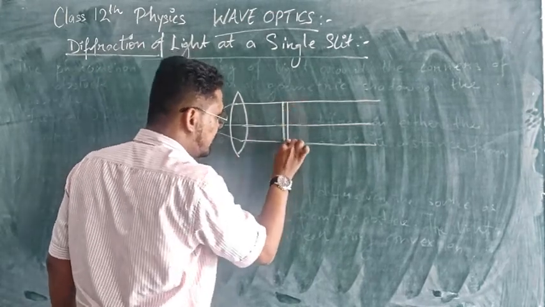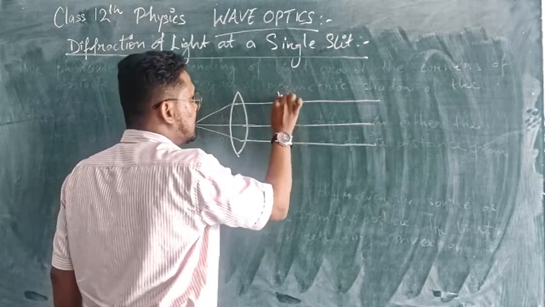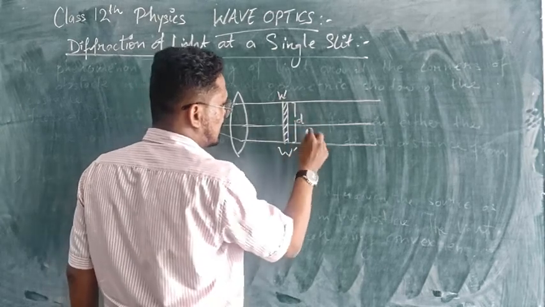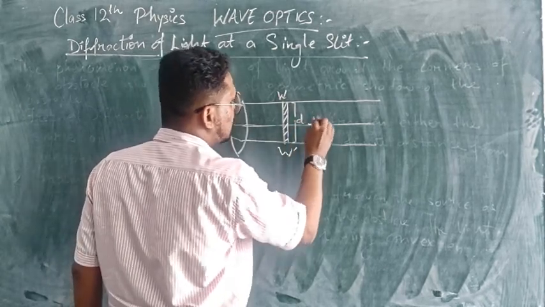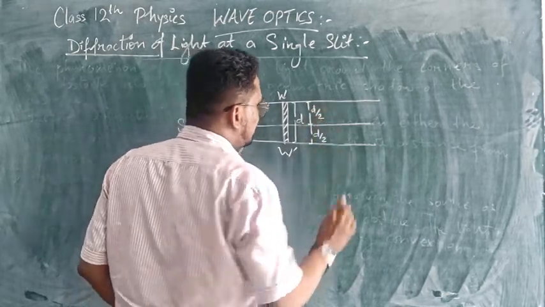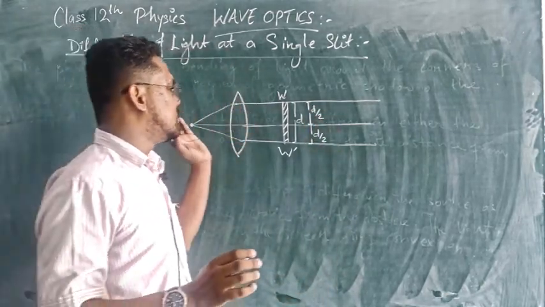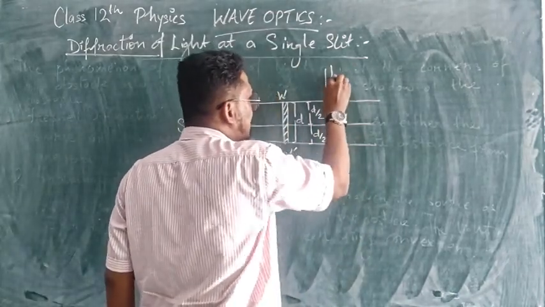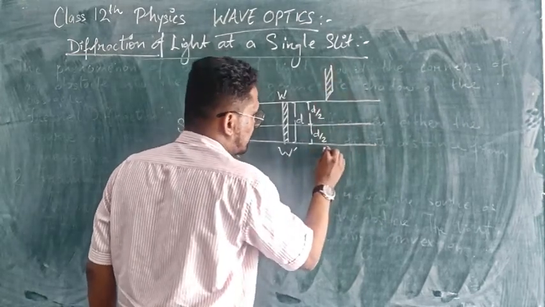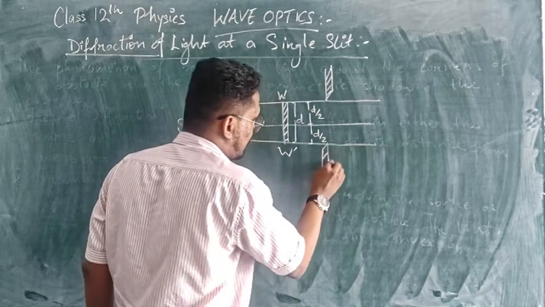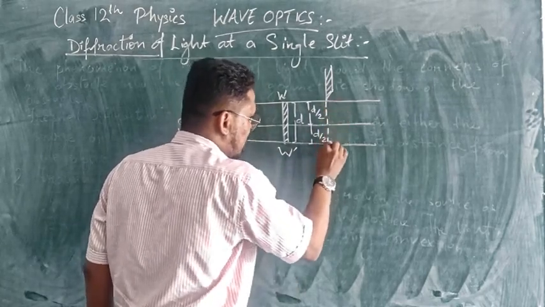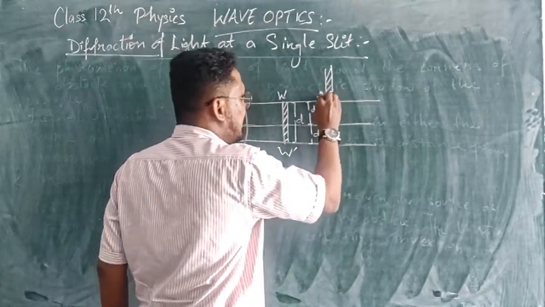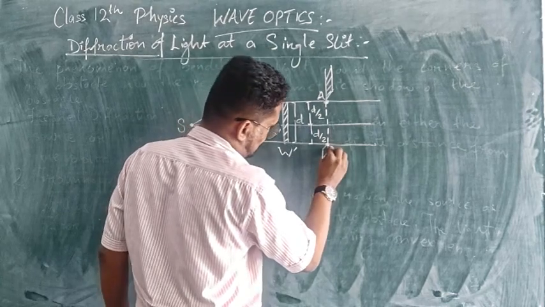making a wavefront. This is the wavefront W dash, which is having a distance d. Distance between these two parts will be d by 2 and d by 2. If from my diagram it is not seeming, then you can try to make a better one. Now after it I have placed a slit. Here is a slit. Okay. So this is a perpendicular from the slit. So we have a slit here, and I am taking the two points A and B here.